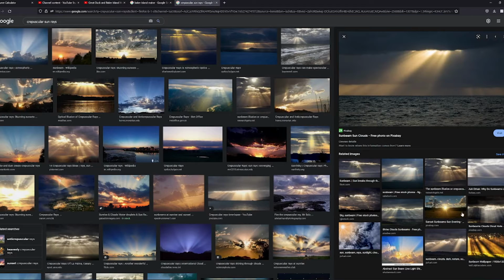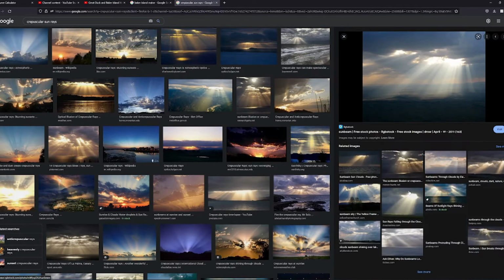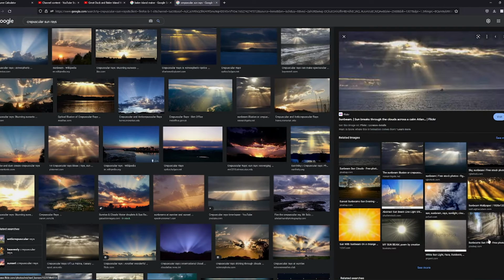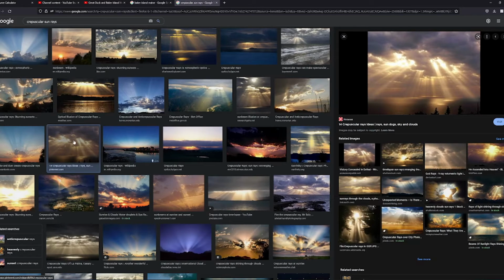I mean, you can just go through images, but these are the ones I was talking about where you have the angle where they're not directly underneath it. So if I were to stand right here directly underneath it this time, I would see all the rays going away from the local sun, right? Hopefully, you guys can kind of start to get the idea.